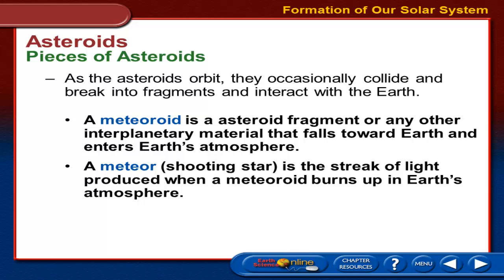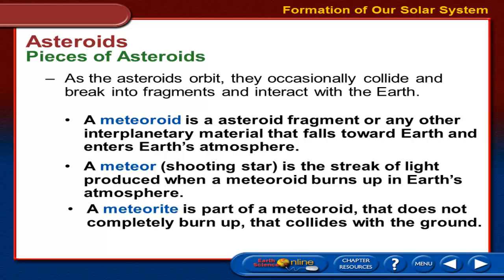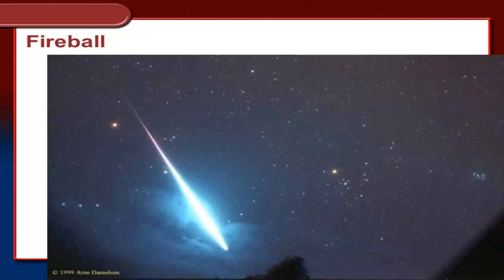These aren't stars hitting our atmosphere, just pieces of debris. Most meteors are only about the size of dust and sand grains. They can be bigger — some can be very, very large — but most are very tiny. If there's anything left after being burned up in the atmosphere, pieces that actually impact are called meteorites. Luckily, our atmosphere does a pretty good job of burning up most of the stuff that hits. Here's a picture of a fairly large piece, known as a fireball.